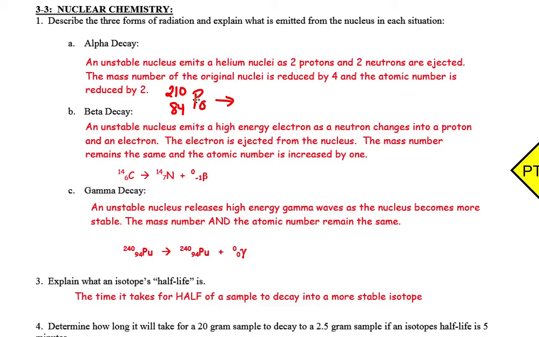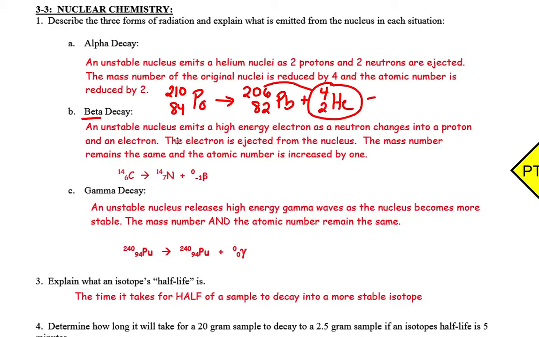And as polonium decayed, the 4 particles popped out. So the 210 went down to 206. 2 of those particles were protons, so the 84 went down to 82. That is lead. So lead was left in his body along with these little tiny alpha particles, these little helium nuclei. So the 206 plus the 4 is 210, the 82 plus the 2 is 84, and this is what wreaked havoc on the DNA and basically shut down his body, and he died shortly after that. So here's one example of the alpha decay that takes place when a substance releases a helium particle.